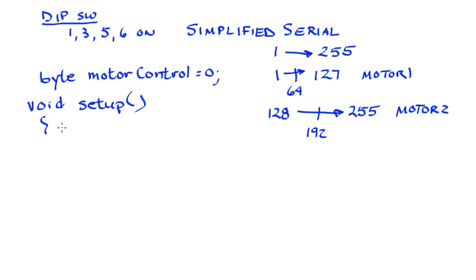So I would need to create my serial port. I'm going to be doing this on Serial3. The Arduino that I'm using has multiple serial ports, so I'm using Serial3, and we'll do begin. I'll put in my baud rate. My DIP switches are set for 9600 baud, so I need to match that. So that sets up that serial port. Now I'm ready to go ahead and use it.